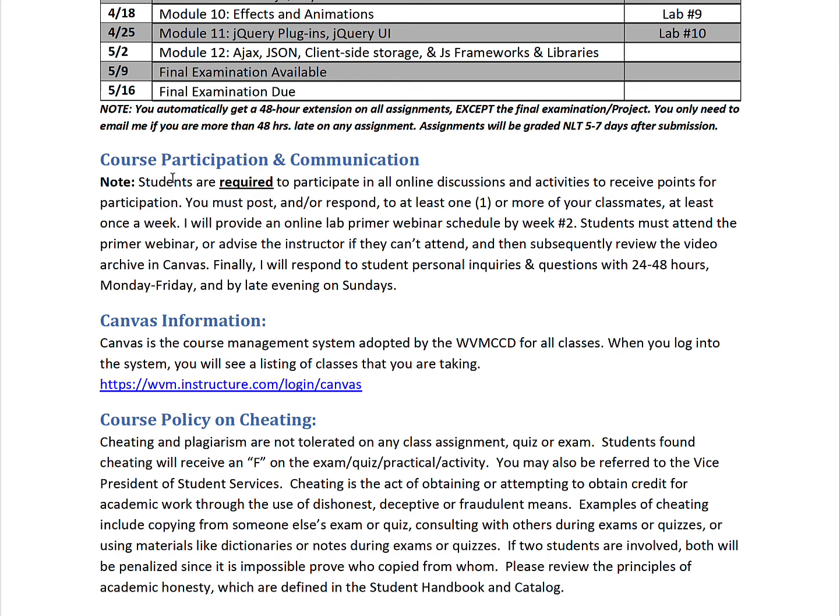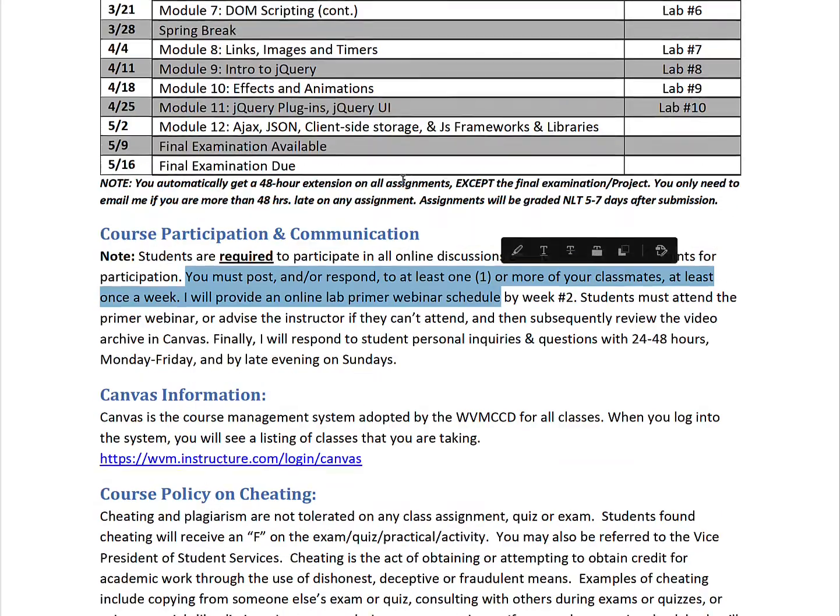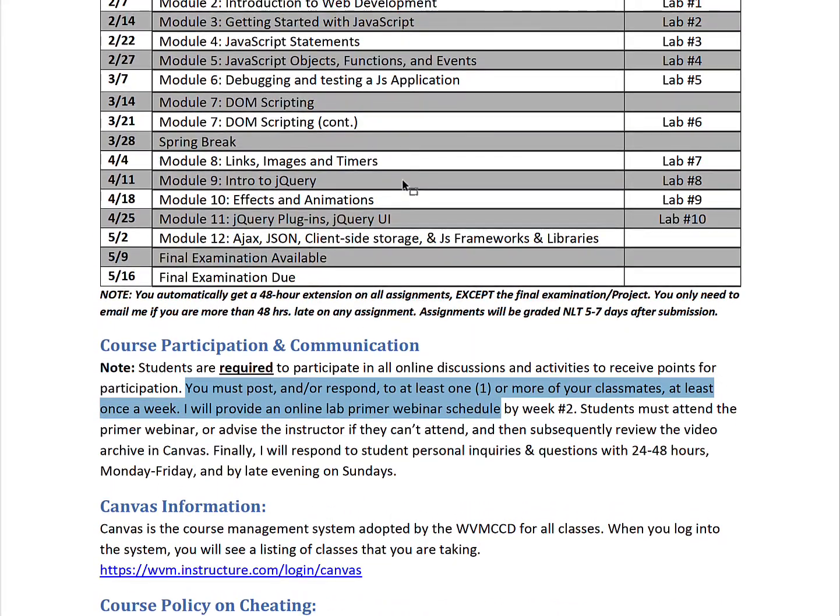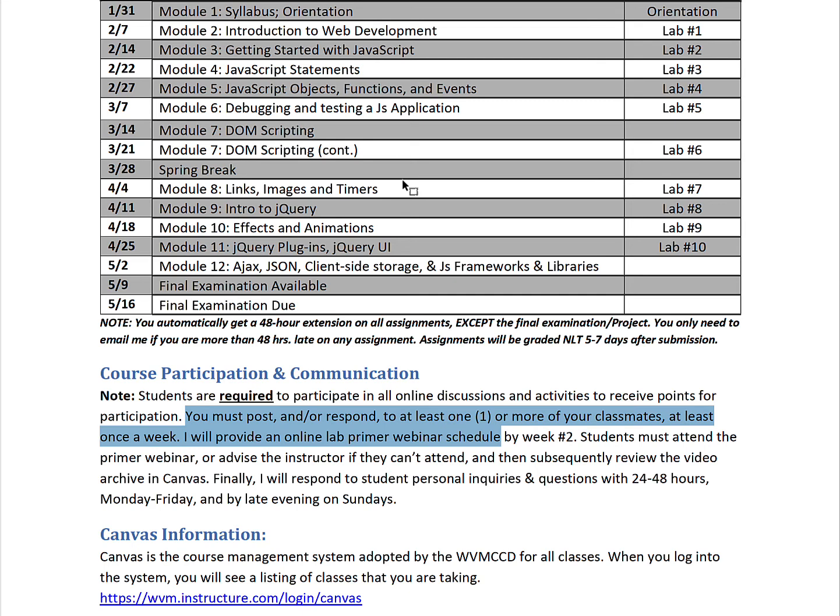I think I emphasize here that you're required to participate in online discussions and activities to receive points. So if you don't have any questions, then you might consider posting something relevant to what we're discussing that week. Like, oh, I found this really great website that shows some tricks on using JavaScript to create an interactive game using timers, for example, and you can share that.